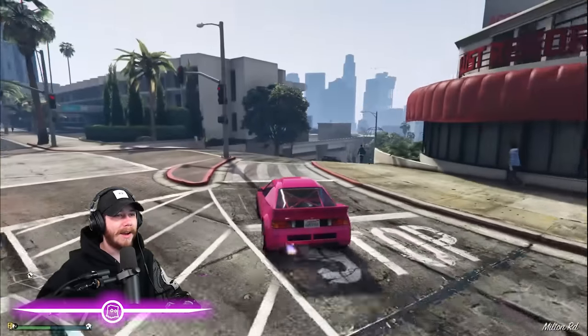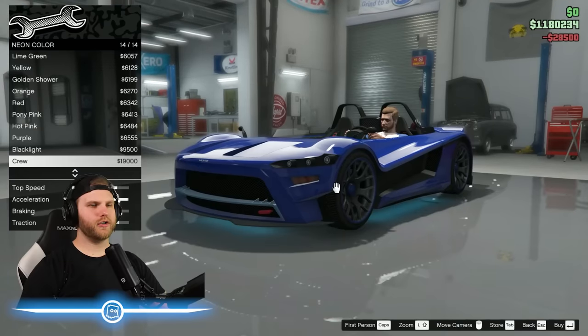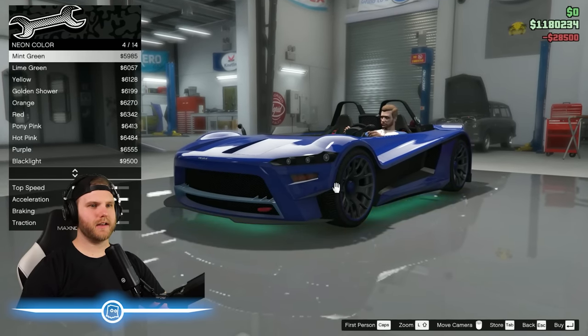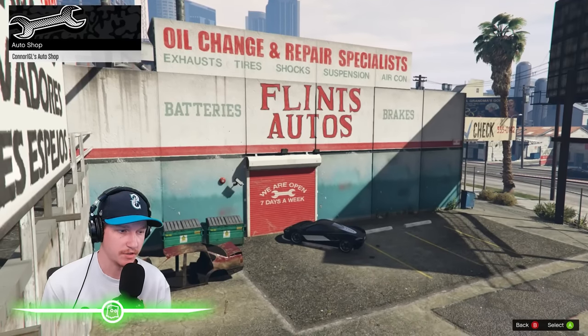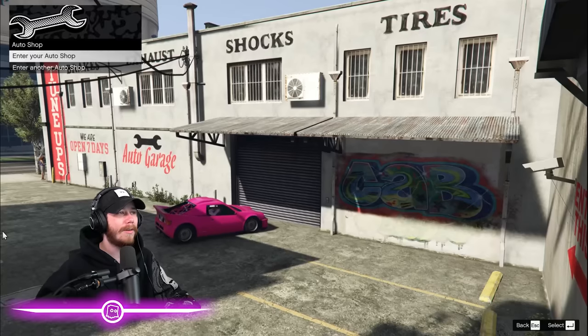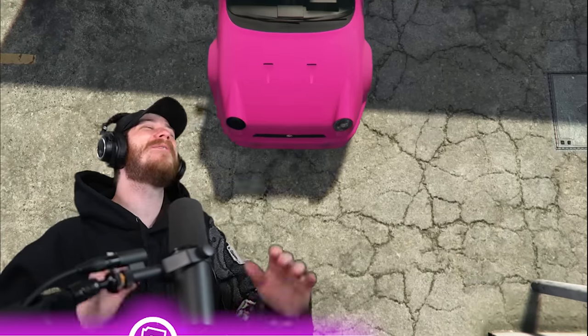Holy crap, dude. My car rips. What car did you get? Yeah, the GB200, dude. I'm telling you, that thing was fast. Oh, crash. Oh, they just don't animate the garage door? Wait, it says Connor IGL's auto shop. No, you went to the wrong one. You idiot. Oh my God.